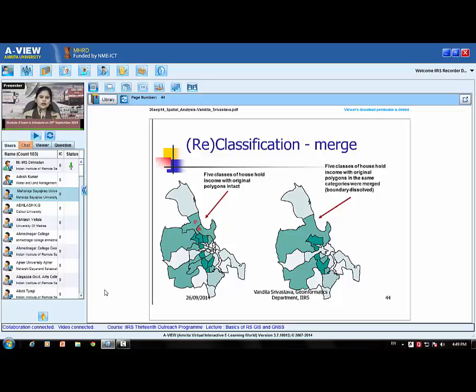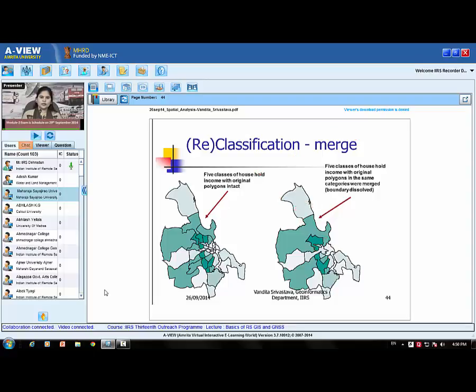Because they are joined, they are not disjoint, they should be merged as one polygon. And they should not remain independent, because now we are representing it based upon income group. And suppose they are falling in high income group, then they should all be merged together. So in such cases, we need to perform a dissolve or a merge operation to get the final neat map. Okay, so this is one example of post-processing.